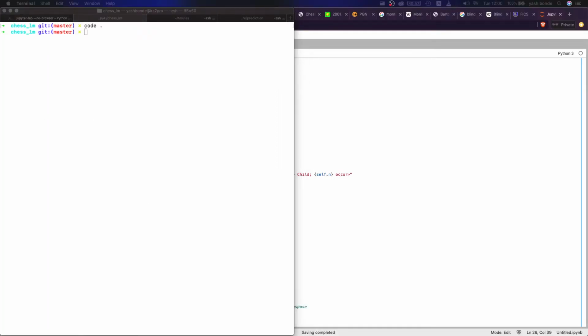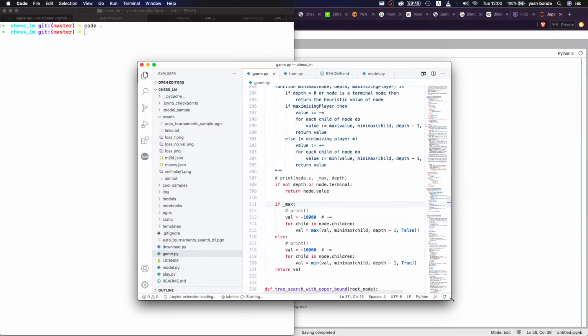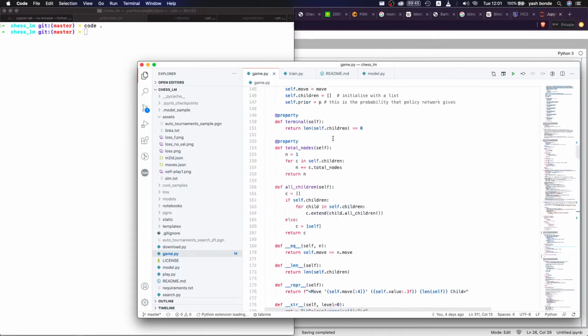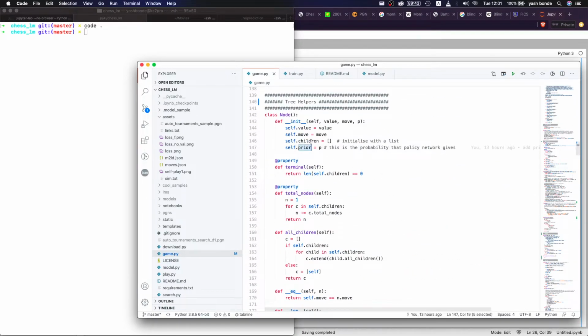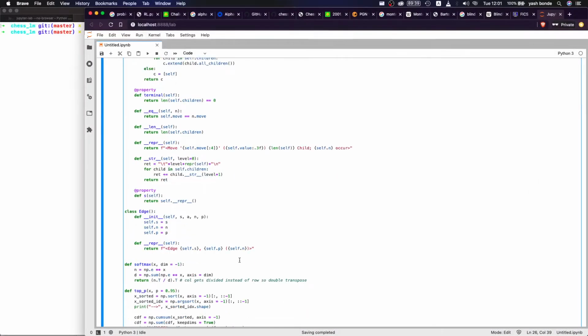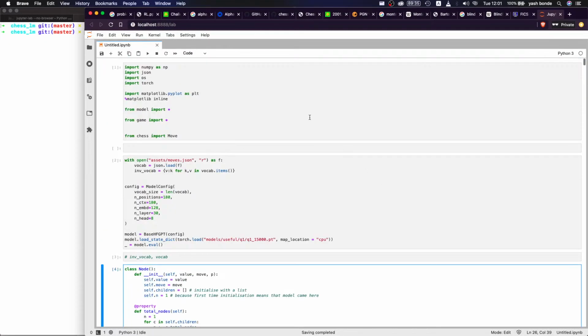So what I've done till now is that I added this code for the node and so on. We added the prior as well as the better prior to these things. There was a little bit of a bug that I fixed. I'll just show it to you.